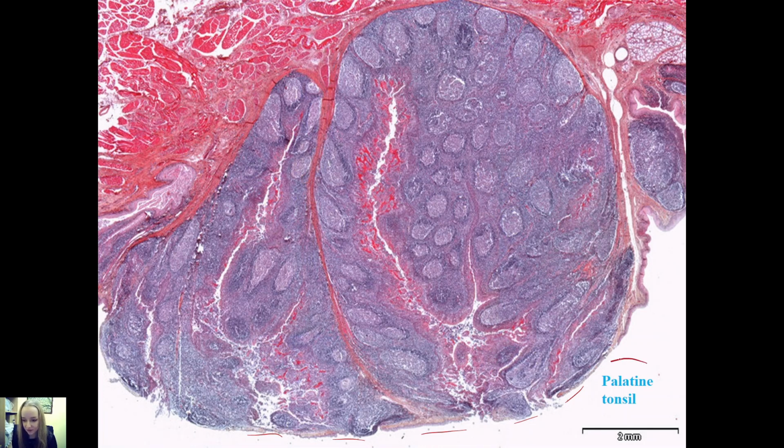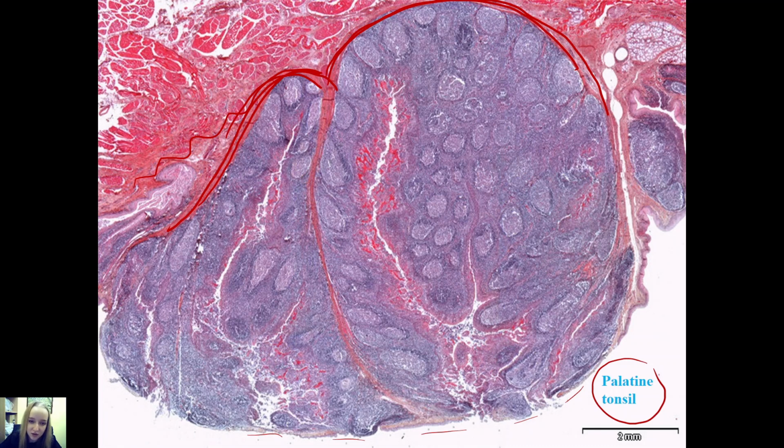But remember, it's partially encapsulated. So under the tonsil, you can see it right here clearly, there is a capsule. Normally there's irregular connective tissue under it, but only from the side where the tonsil sits, in this loose connective tissue with muscles and everything that is under the tonsil right here. So here we can find a capsule. There are septae protruding from the capsule to the periphery that contain vessels over here.